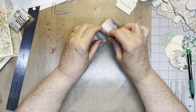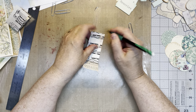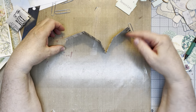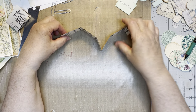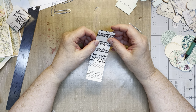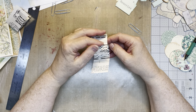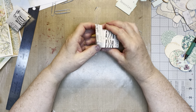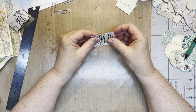So after you do that, you're supposed to take your paper clip off. They recommend putting a little mark on the side where your paper clip came off of. If you look, it's the only one that goes up like that, okay? All the other ones fold this way. This one goes up like that, okay? They took the paper clips off, folded it back up like so. Like that, then like that, then like that, okay?